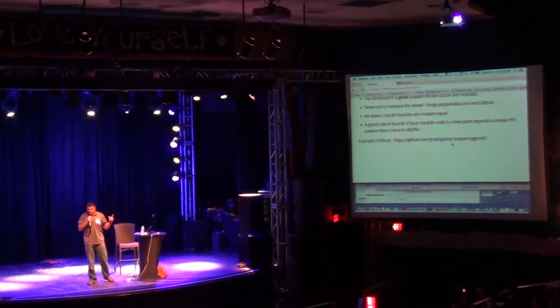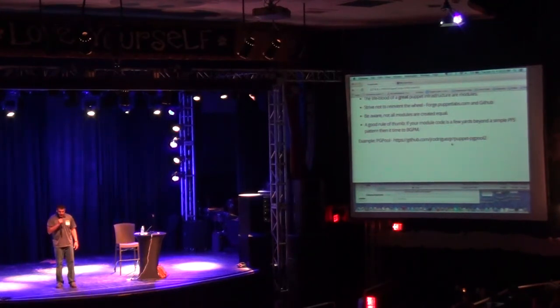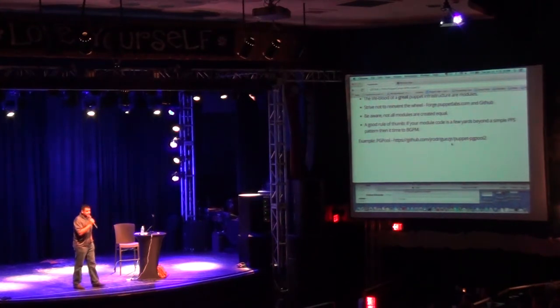A perfect example of this is a story about PGPool. About 6 months ago, our team was working on a migration for the Puppet Forge, taking it from one hosting provider into another. Within that, our apps engineers said, we really need to make this infrastructure very redundant, inclusive of our database level.